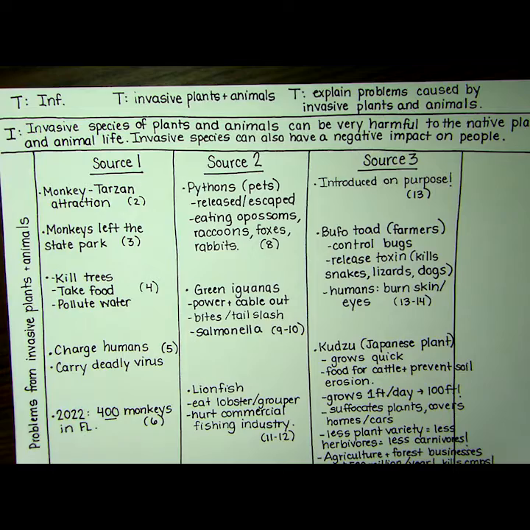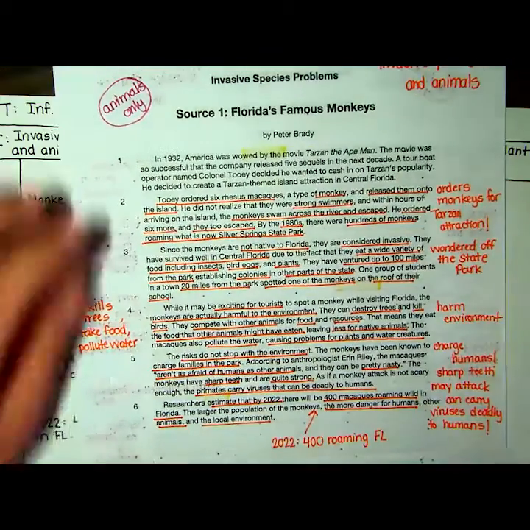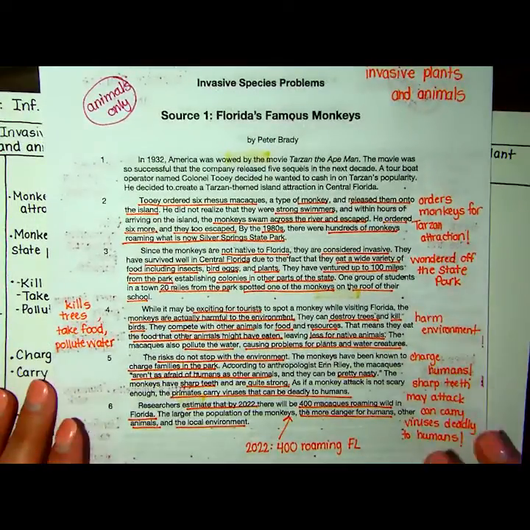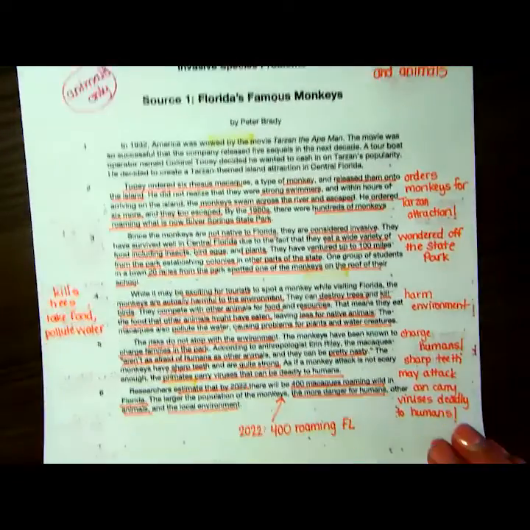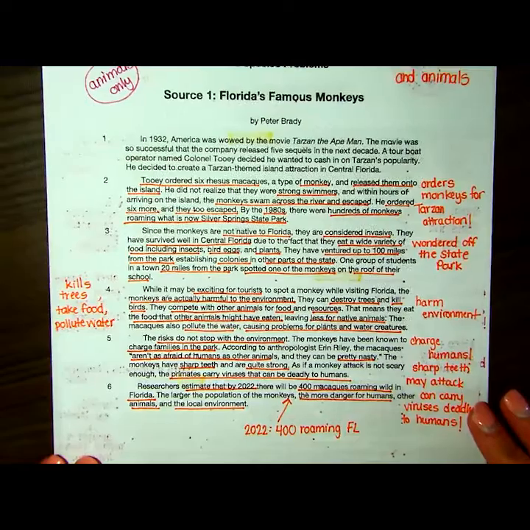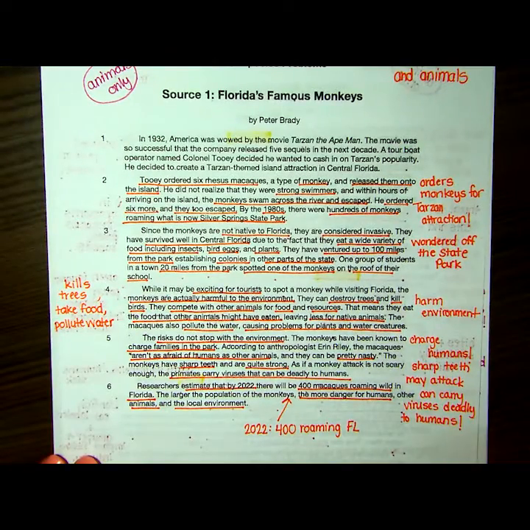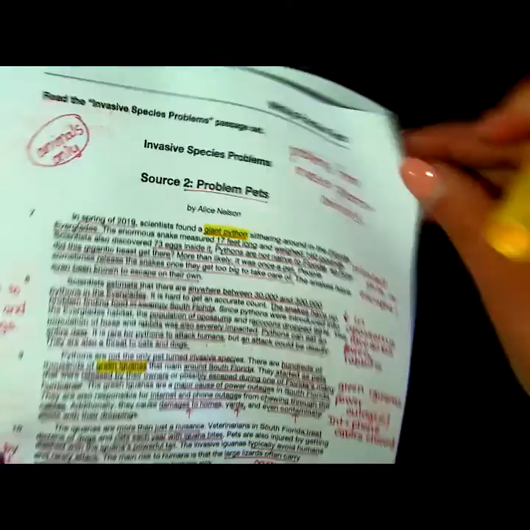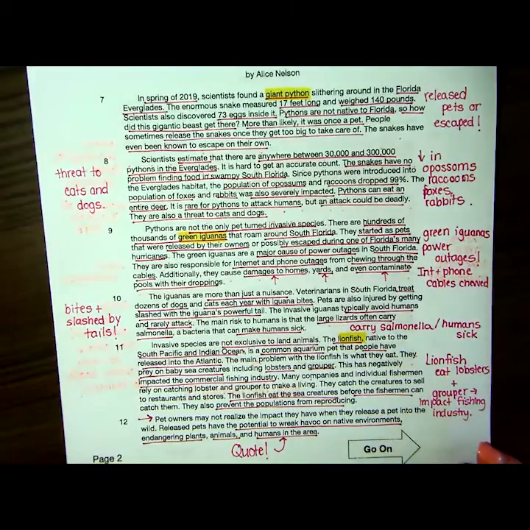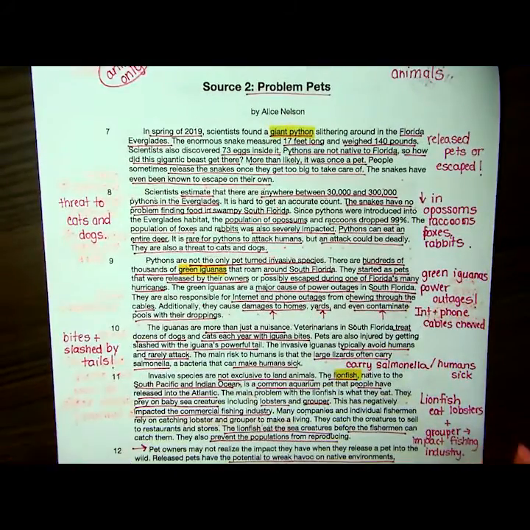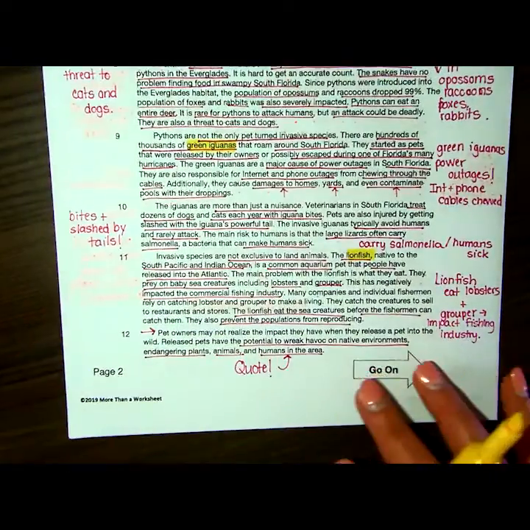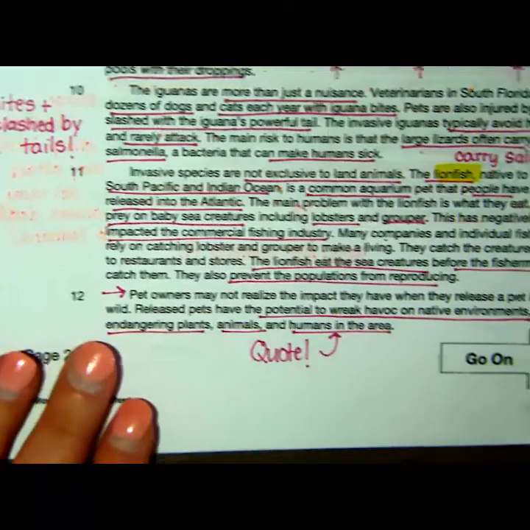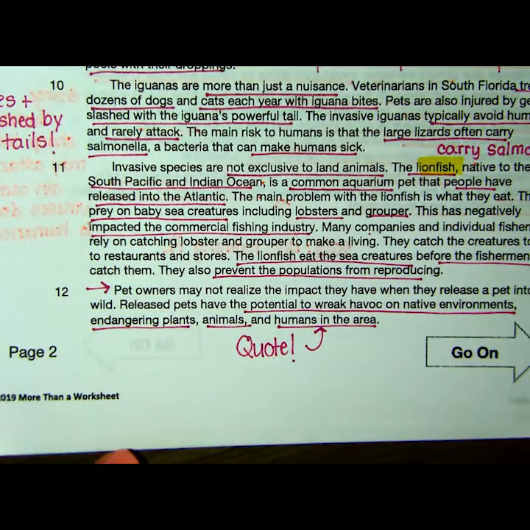The first thing that I want to do is show you guys my article. When we say that you need to go through and annotate or code the text, just take a look at my article. Do you see all of the underlining and some of the details that I have here in the margin? Then I read through source 2 and I did the exact same thing. There was something down here at the bottom of source 2 when I read this very last sentence, and you can see here I wrote the word quote.